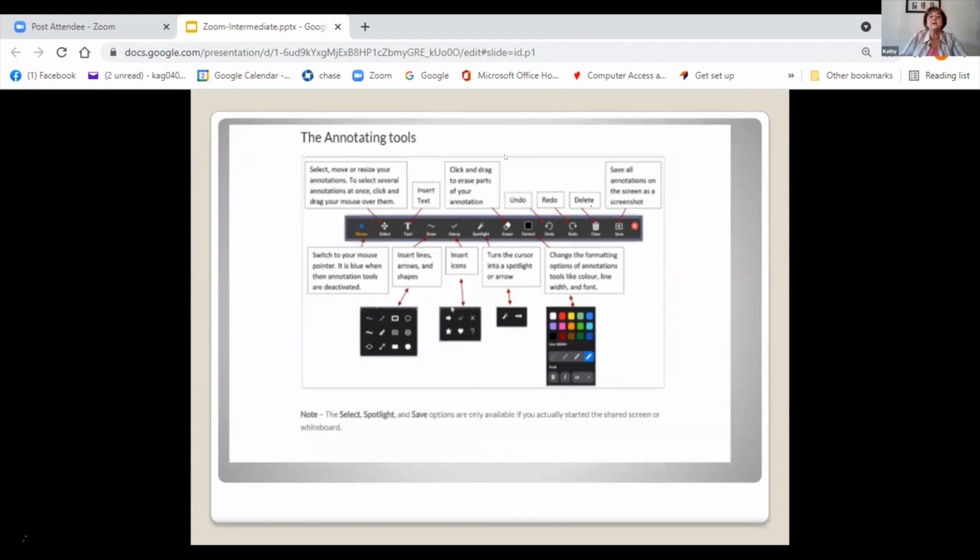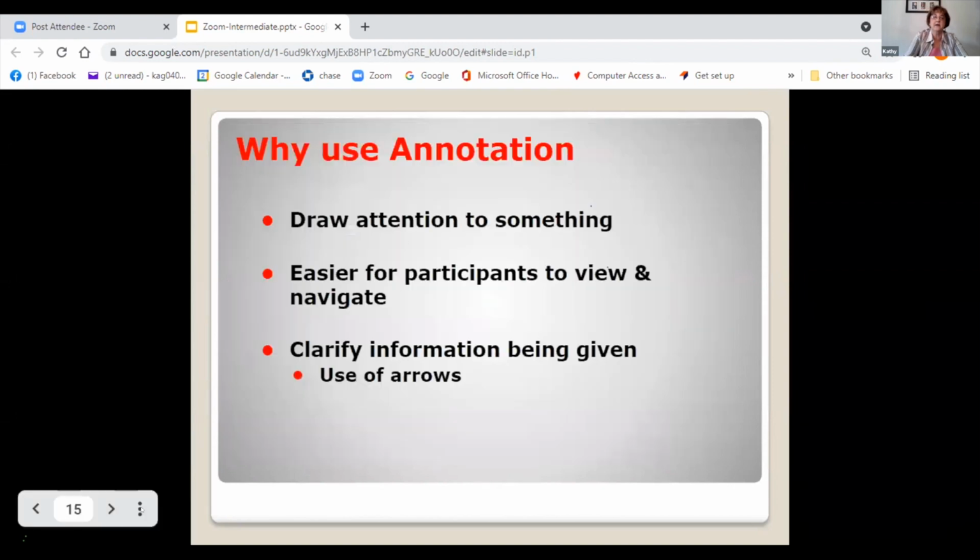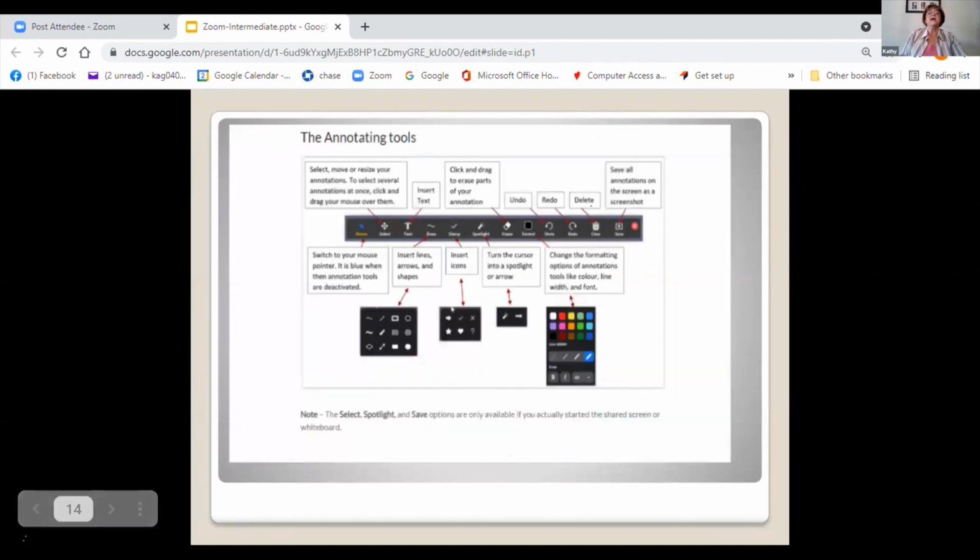This is a nice little screen. Whoops, I went too quickly here. This screen is basically going to show you what all of those annotation tools do. It's kind of a reference slide, but you can also get that same information when you see this annotation bar.